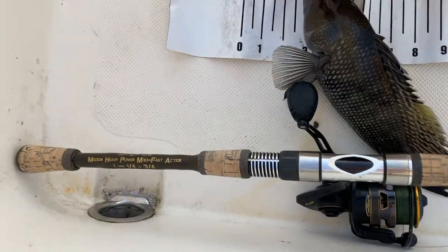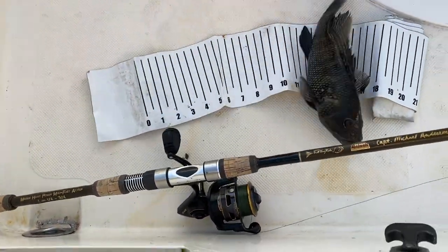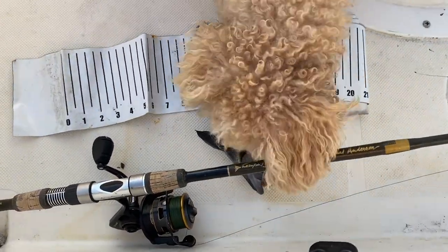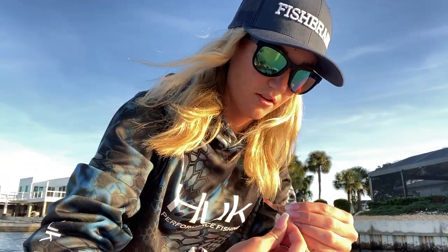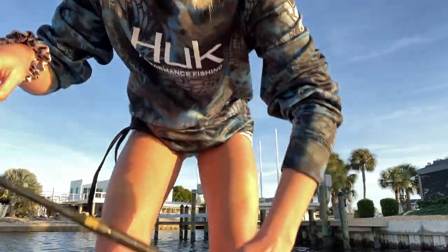Okay, Fisher, get out of there. So if you hear a weird noise, that's the live well. I just had to turn it on, because we got a fish in the boat.